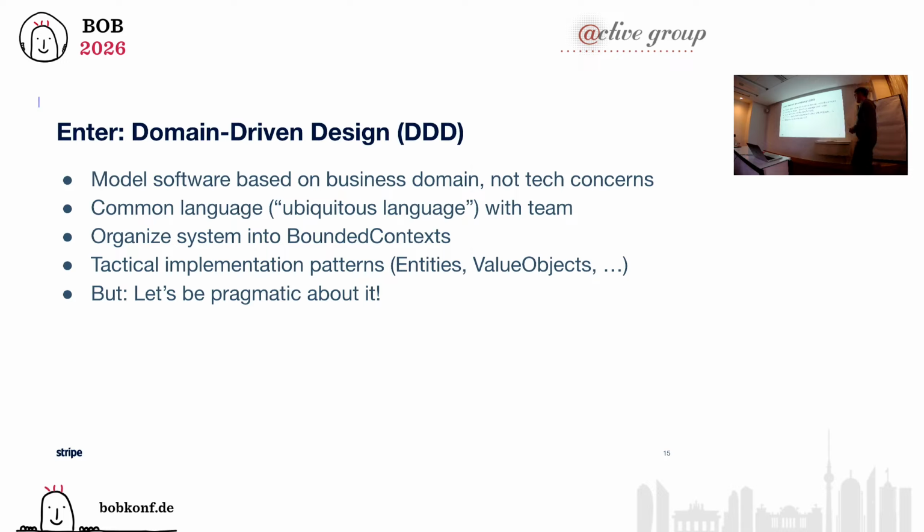One last thing is the story: my manager and I were brainstorming how to solve the previous problem, and he suggested domain-driven design and told me to go read the book about it. I read it, and I thought it sounded kind of academic, to be honest, and I didn't know if it was going to fly. He said, let's just be pragmatic about it. We don't have to follow it to the letter, but we should be strict where it's important to be strict, and we're fine with adapting it to our code base and our team. So let's be pragmatic about it.